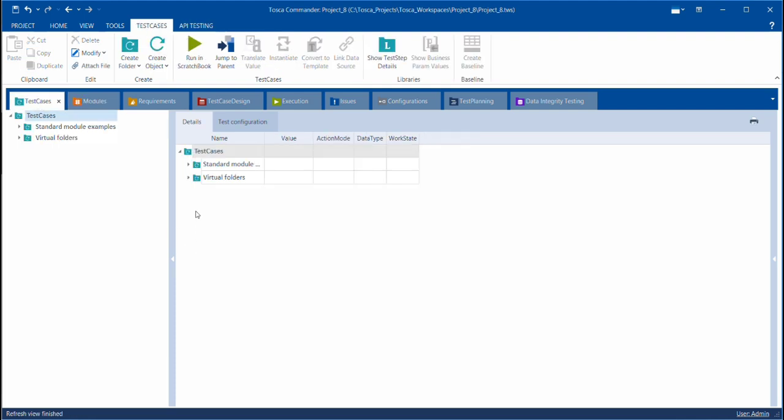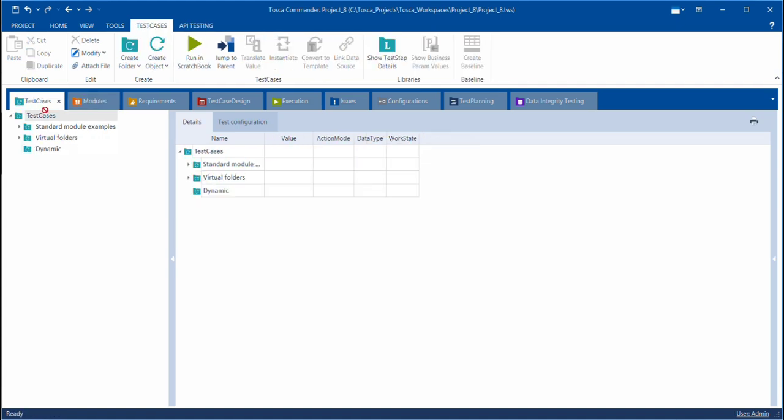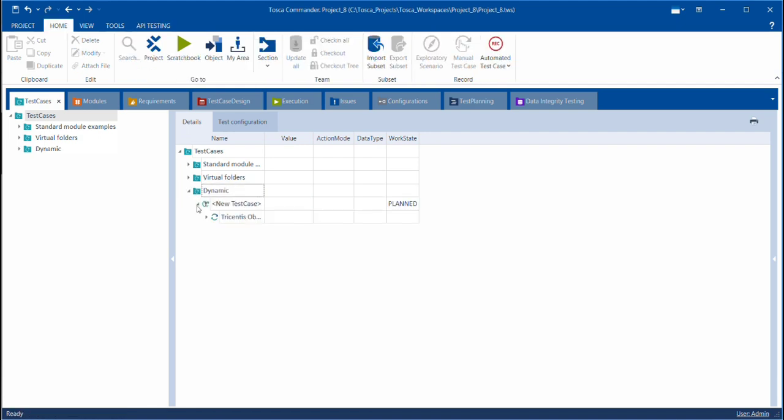Next, I'm going to create the test case named dynamic, and as before, just drag and drop it here. Yeah, you can see it has been recorded.